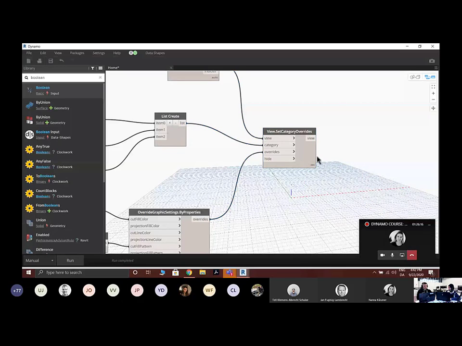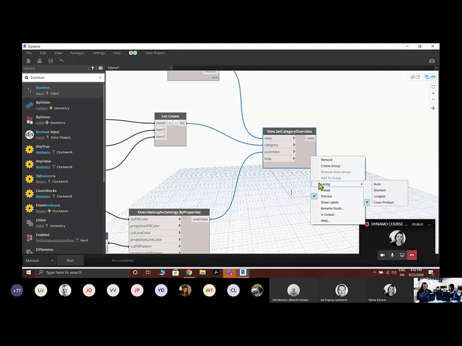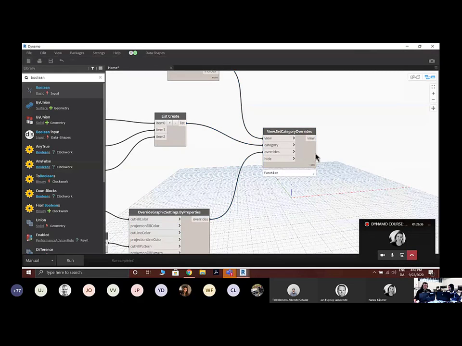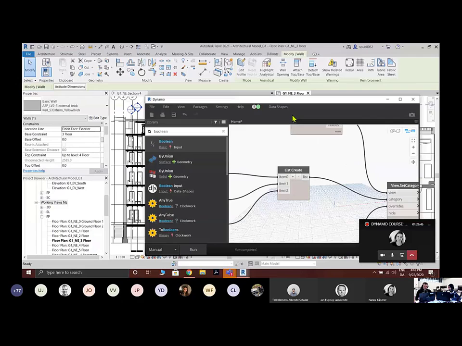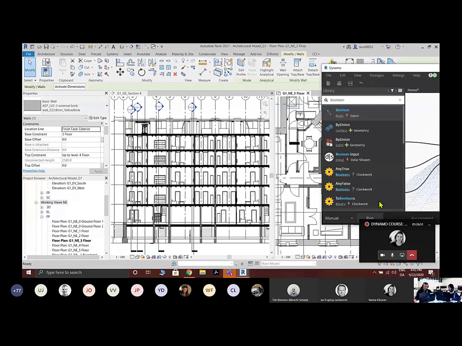And if you are curious about lacing, join us on the next session because we will explain what it means and all the options that you get with lacing. As I mentioned before, we want this to be simple and one step at a time. So let's not rush into lacing from now. But for this to work, I have to have it as cross product. So this is like a sneak peek for you to get an idea of what we will do next session. Okay, now it's cross product. It should work now. So let's minimize and run the scripts.